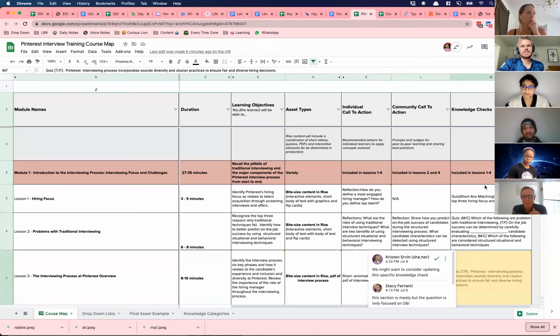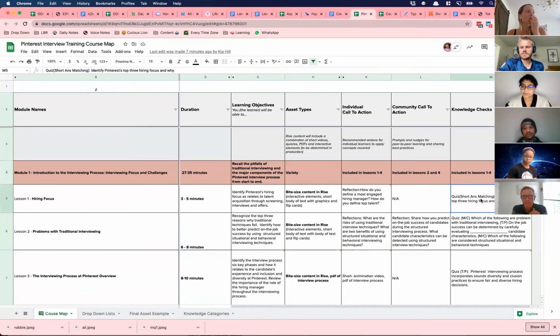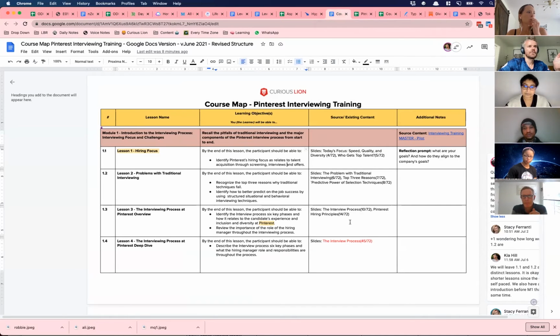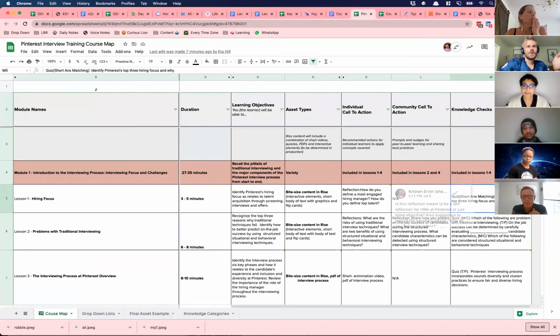And then knowledge checks is that check for understanding, right? So there's certain things we need to make sure that they know. And that's what you need to come up with for Uconnect. That's the final deliverable, right? So a little bit of a blowout of what each of those things are going to do and where we're going to get the content from and how it's going to look, right?